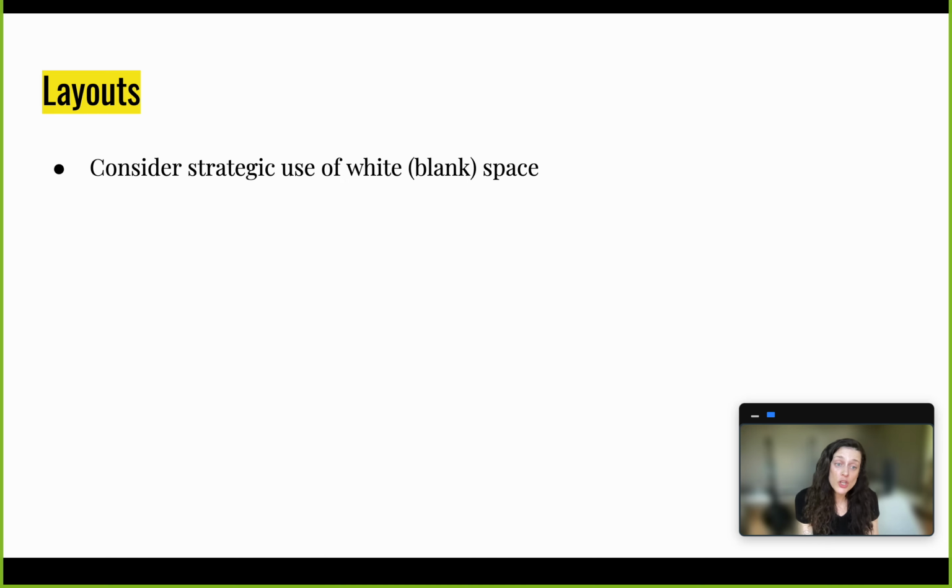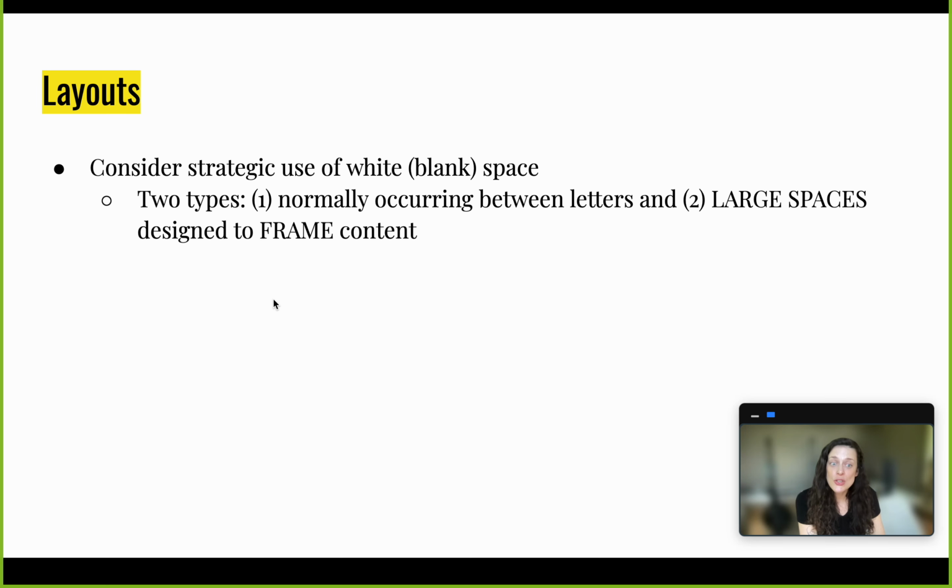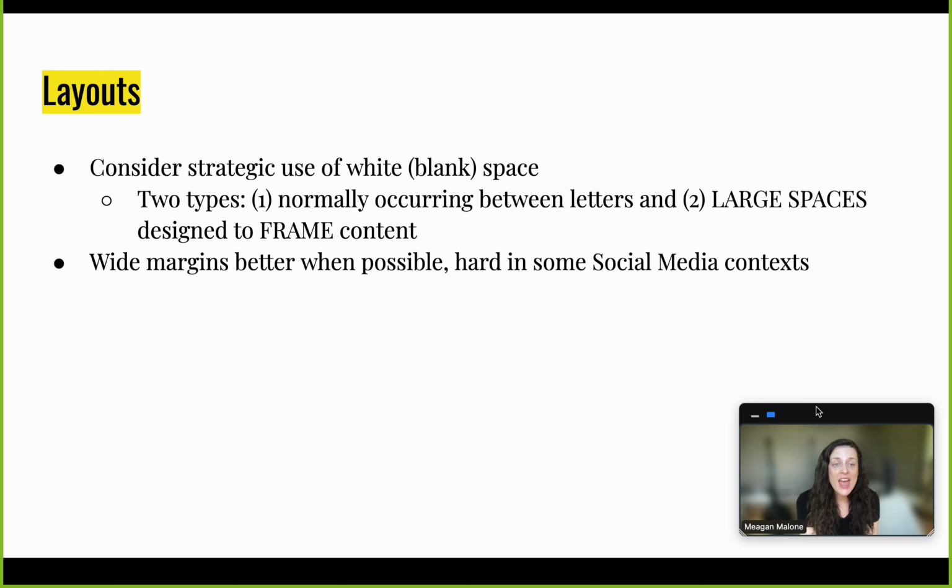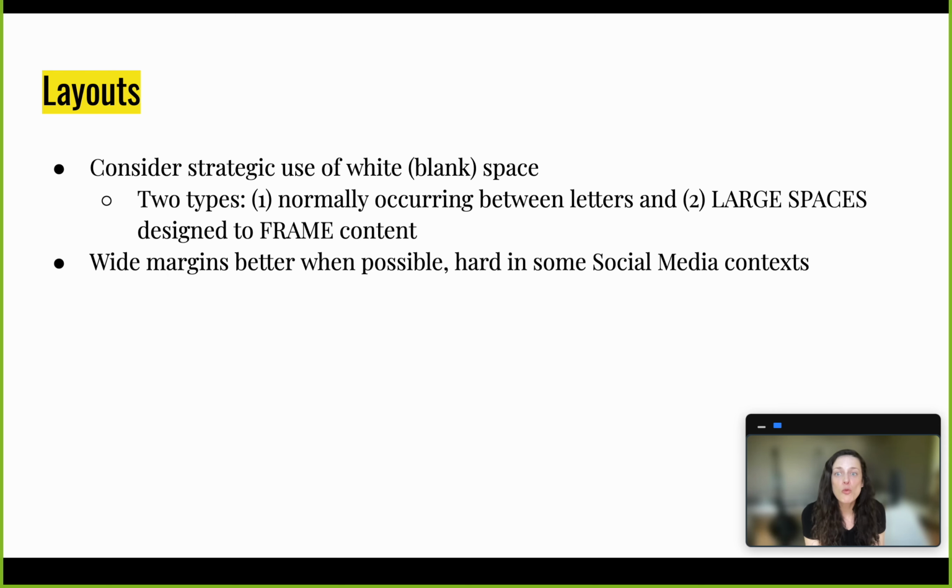So the other thing you want to do with layouts is not clutter the space up so much. Do you remember that early example we looked at, that orange and yellow and green recycling image? There was no blank space. Sometimes you're going to need to use that blank space. So obviously you're going to have a normal amount of white space between different letters, but sometimes you have large blank or white space that's framing content. And that's pretty good sometimes. If you have wide margins, it's good to give people's eyes some place to rest and not be so cluttered.